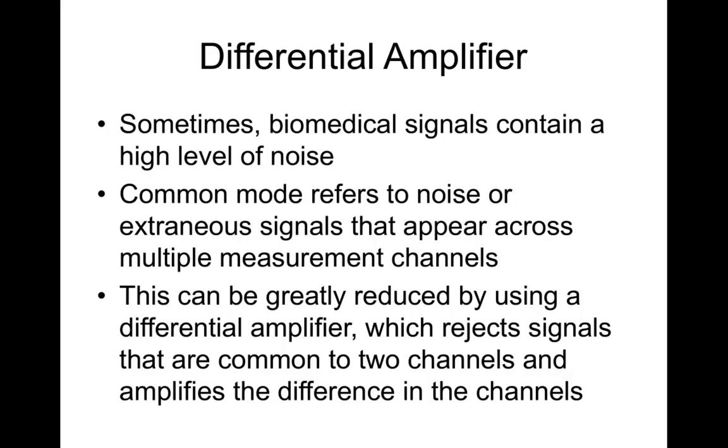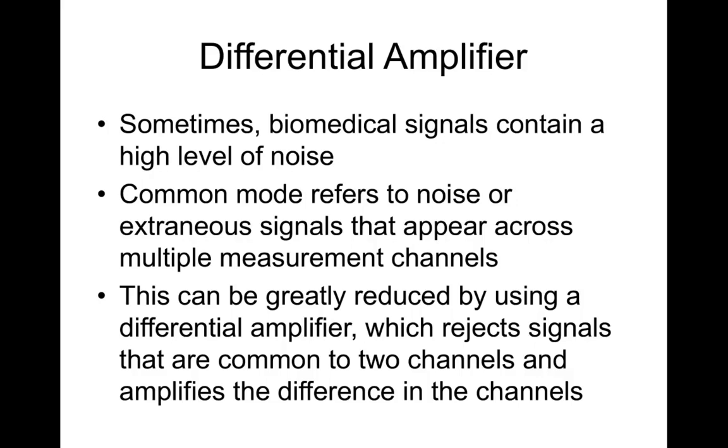Now, sometimes, in fact, most of the time, biomedical signals contain a lot of noise. And sometimes we can deal with this noise by filtering, but other times the noise is in the same part of the frequency spectrum as the signal. And so it can be a problem to try to filter noise out, because you'll also filter out important signal. So you need a different approach. And one of the most fundamental approaches is, rather than using a straight amplifier on a single transducer, to use what's referred to as a differential amplifier.